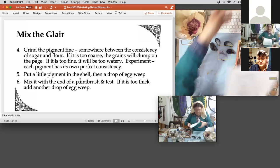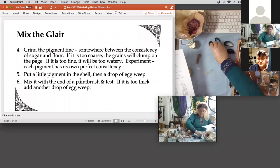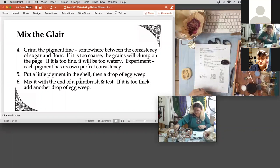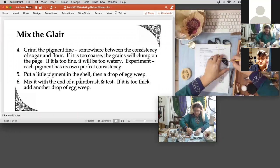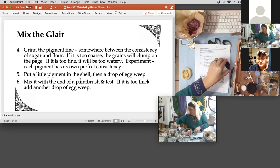So hopefully you printed out this page as an example if you want to do the same thing. And paintbrush. That's just a quick test. See, it's looking granular. So that one should have been ground a little bit more, and that's how you test to find that out. You could grind it in here if you want something a little bit thicker than a toothpick for that, though. I had a good popsicle stick somewhere, or the back of the paintbrush.